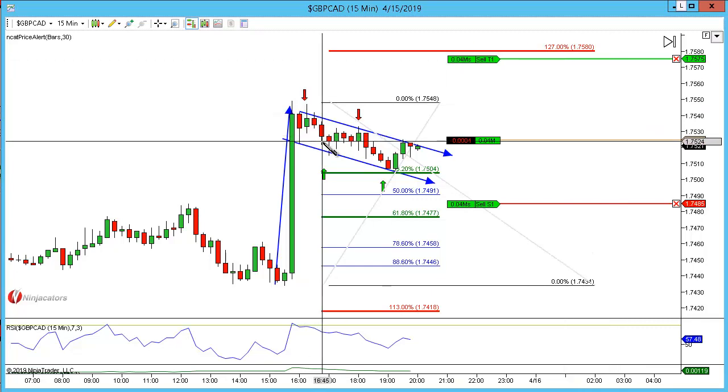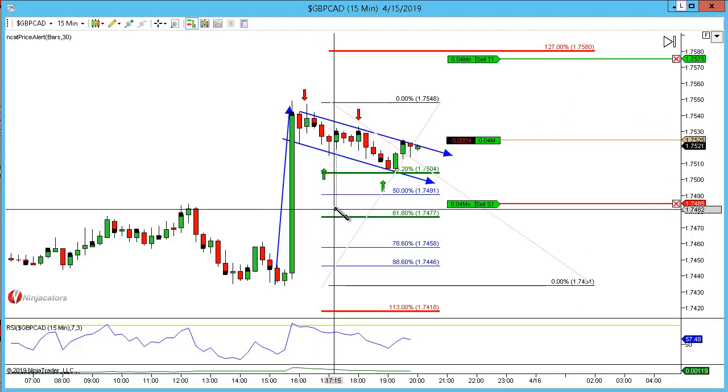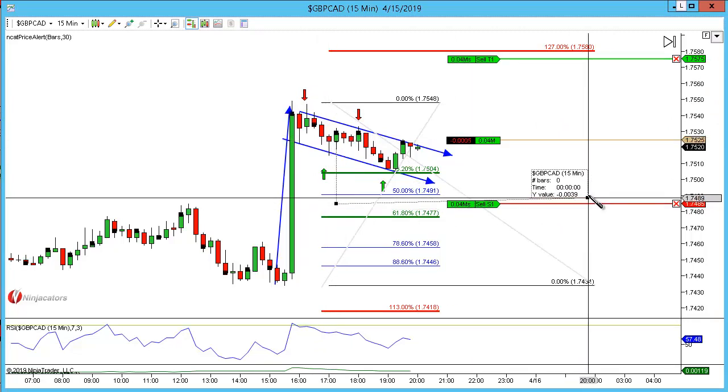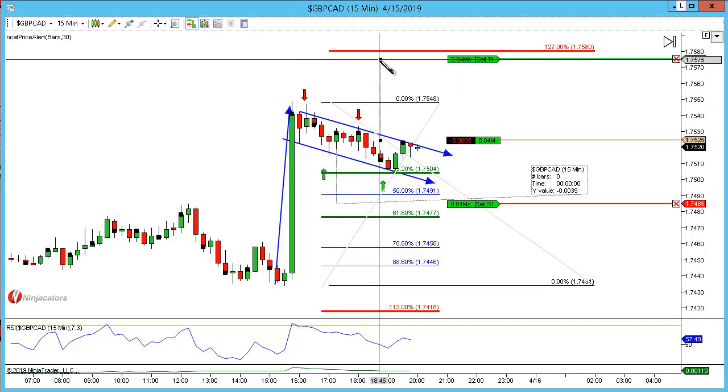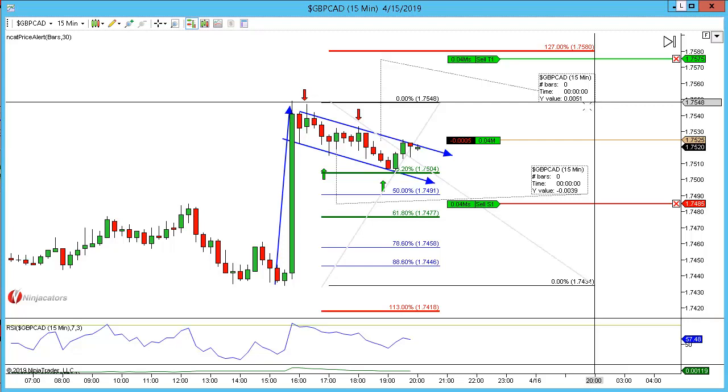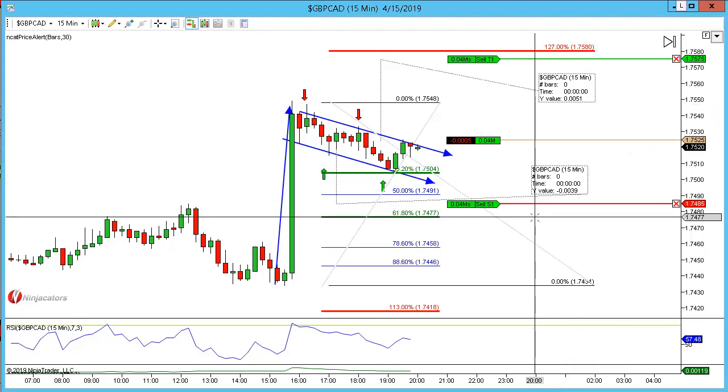So the reward to risk, well, even though I've got my stop quite a distance back here, we still have a favourable reward to risk. 39 pips of risk and a reward of 51, which is a lot of pips up for grabs there, considering this is only the 15-minute time frame.